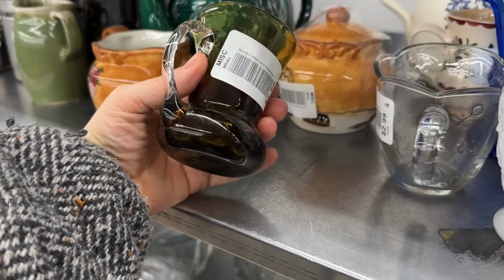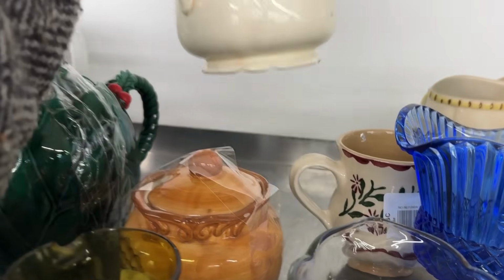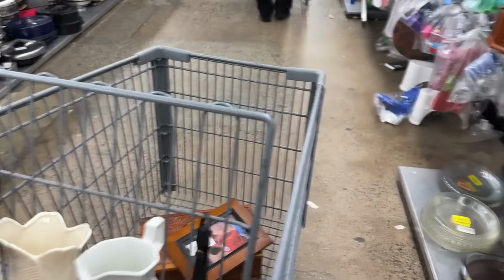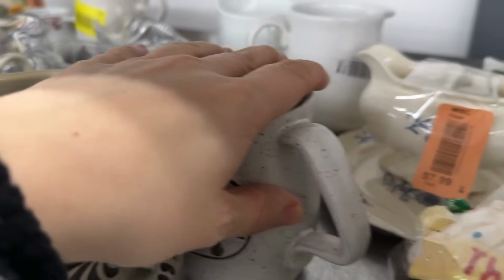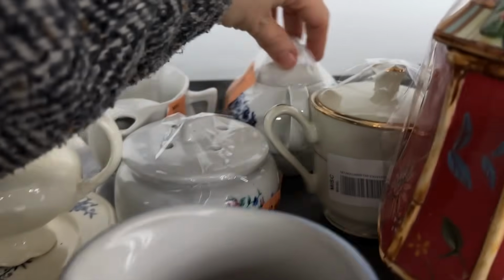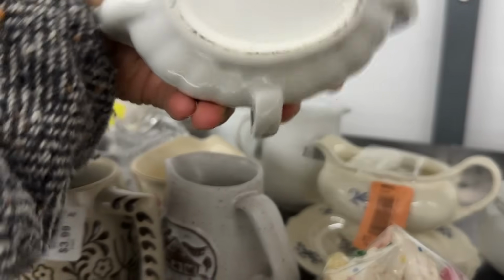I actually mentioned this in my last video because we were talking about how people have toilet paper on display in their bathroom, like in baskets and in towers and stuff, and how I just don't like seeing really useful things on display like that. I don't know why. I don't like it, especially with the toilet paper. It's something about being sanitary, like it might be getting dusty and wet and stuff.